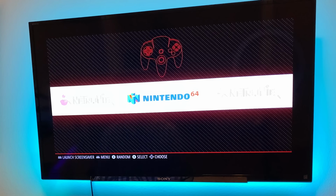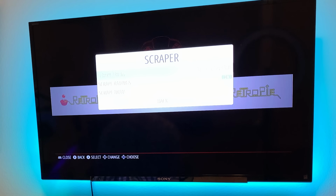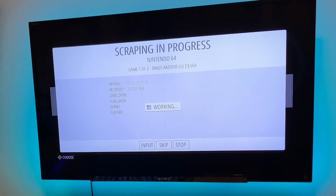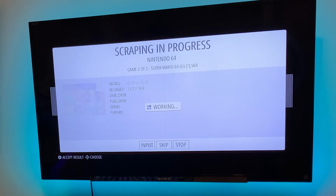In order to do this, just be on the home menu here, press start, go to scraper, scrape from, there's 2 resources. Just go to Games DB, that's fine. Hit scrape now. We'll do all games, start. So it's reading the title. Okay, Banjo-Kazooie, it's going to give you a couple different options there. Yep, 1998, has the developer, publisher, all that stuff, so we're going to select that.